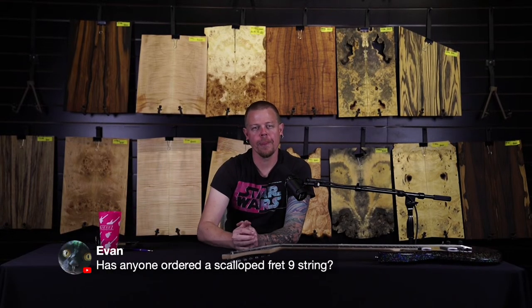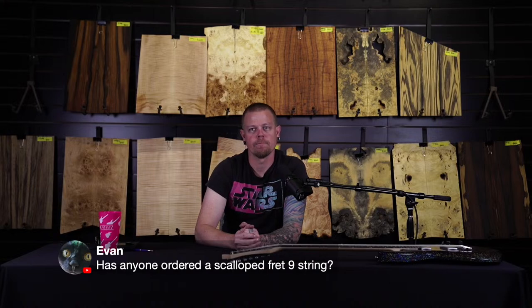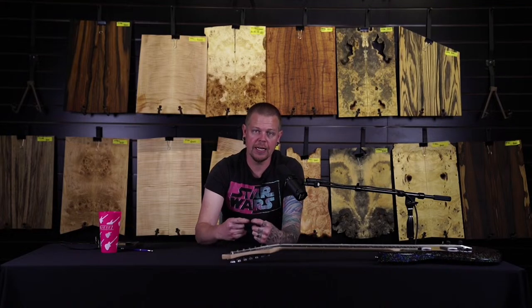Has anyone ordered a 9-string with a scalloped fingerboard? No, that doesn't exist. I don't know that we could do a scalloped board, because as that scallop goes such a wide range, it's going to get really low and shallow at the outer edges, and we barely have thick enough material to have our inlays and side dots set in the fretboard. I don't think that's something we could do. We'd have to involve quite a bit of reprogramming, and to sell one for the lifetime of the 9-string guitar, I don't think would be worth it, to be honest.